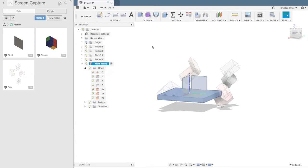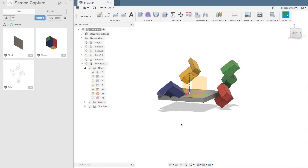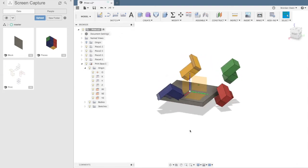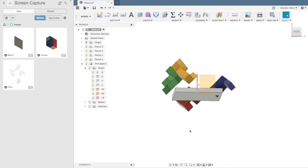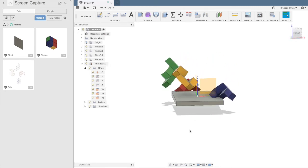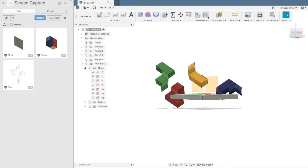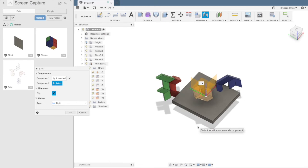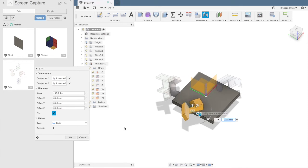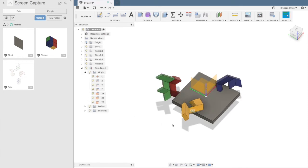At this point I'm going to ground it because I want that to stay the same. I've pushed it down below the origin because I want all of these pieces to live above, in a positive Z way. So now I'm just trying to find a piece and trying to have a look at the pieces and try and decide what sort of orientation I need to give this so that they can actually be printed without support.